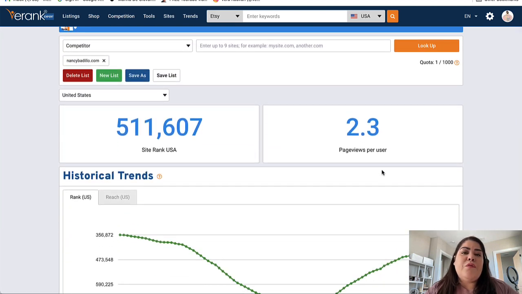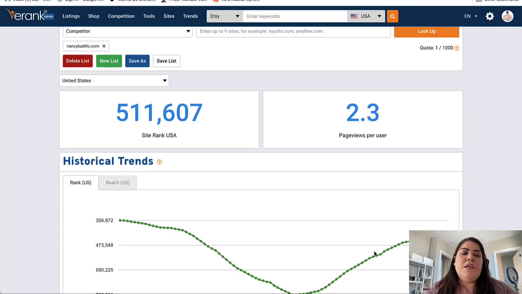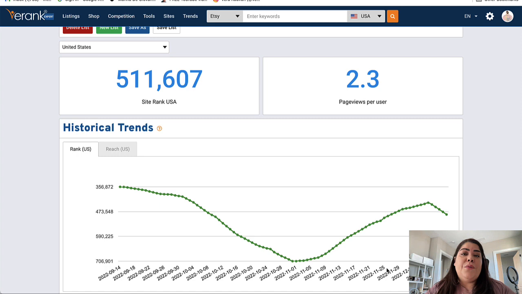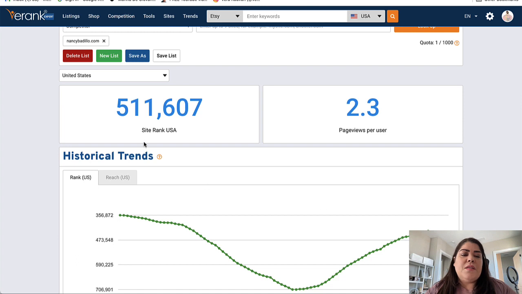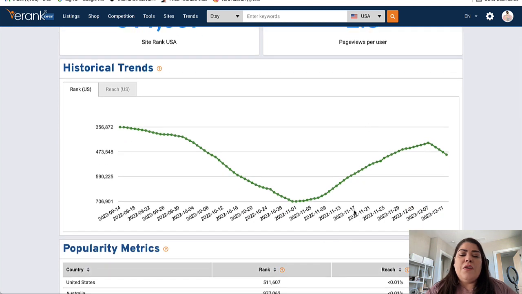And this is great information when you're doing market research because it's really gonna tell you if this particular website is established, been around for a long time, and now they just decided to sell on Etsy, or if they're just brand new and the particular product that they're selling is trending and that's how they're making a lot of money. So for instance, it's going to give you the site rank. It's going to give you page views per user. It's going to tell you how long they had their website. So mine says since 2014 all the way to now.